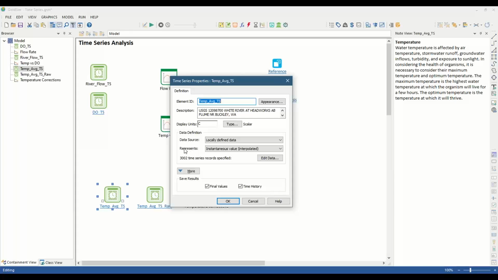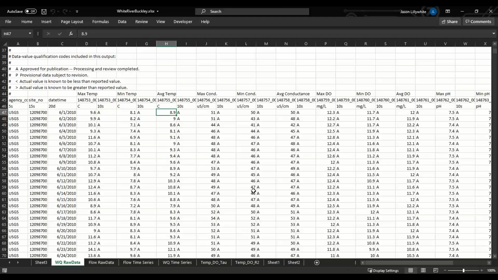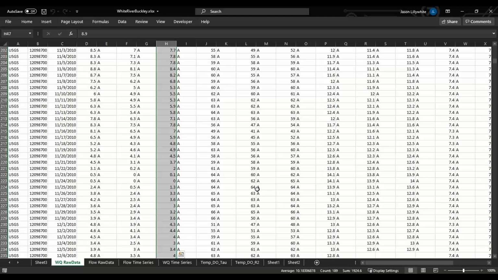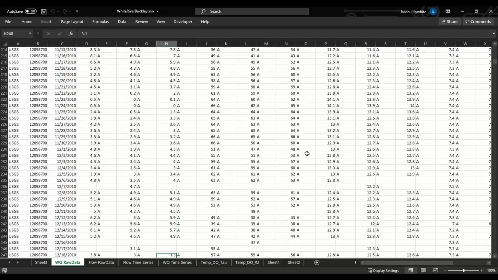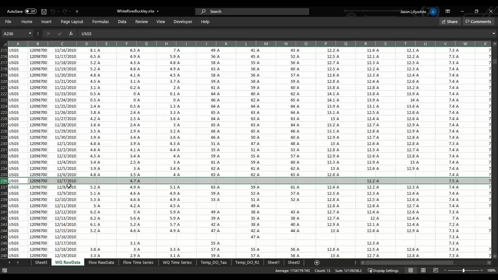That's defined here where it says represents. And so you could say, well, I want to interpolate values that are missing. The important thing that you need to make sure that you do here is that you do not include the date time row associated with the missing value. As an example, let's say we go down in this table here. Okay, here's a good example. We're missing a value right here on 12/7/2010. So what you'd want to do is omit this entire row.